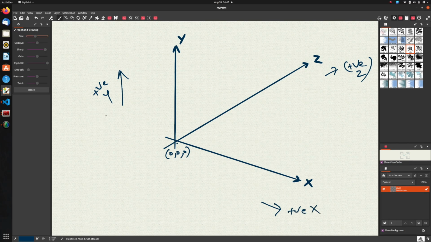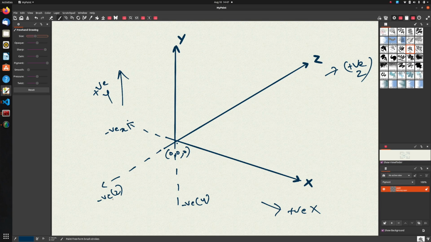So if we go this side, this is negative x. If we go down, it's negative y, and if we go this way, that will be negative z.